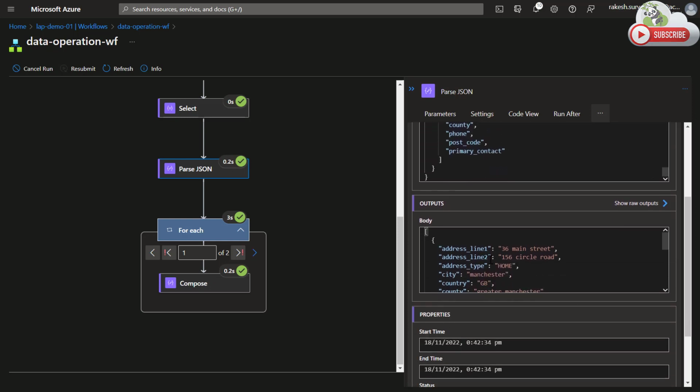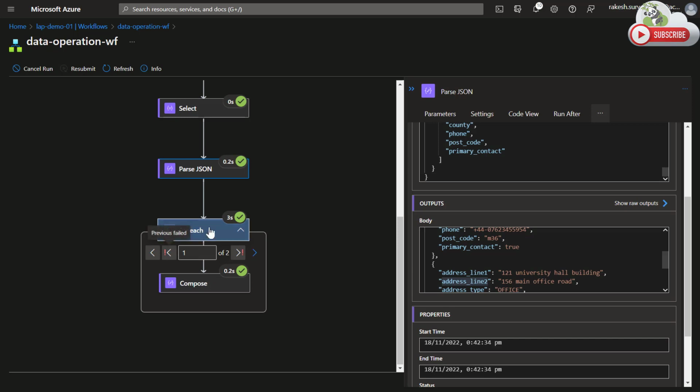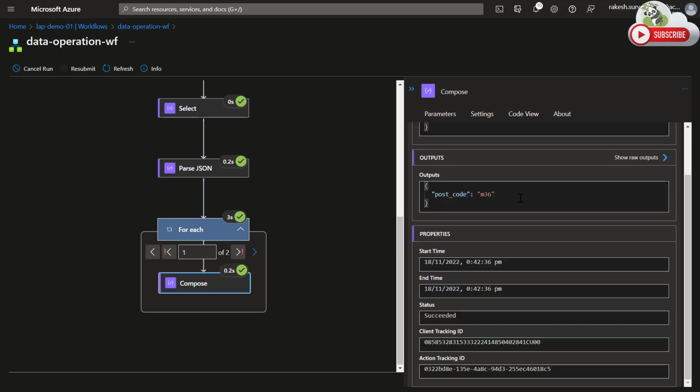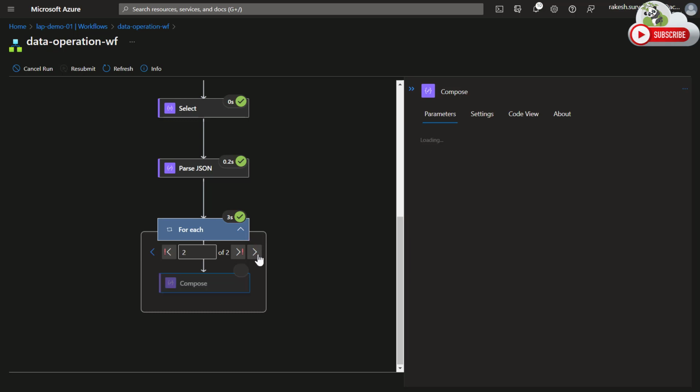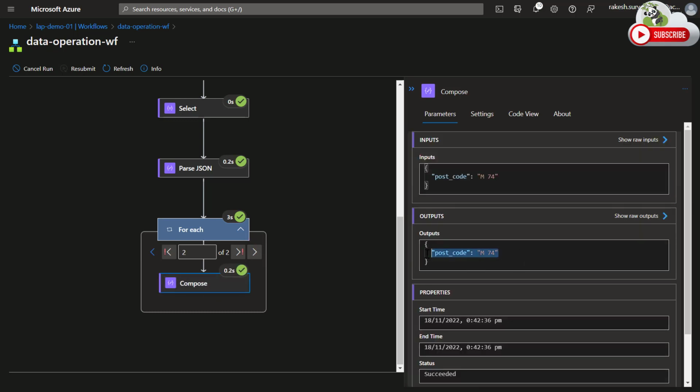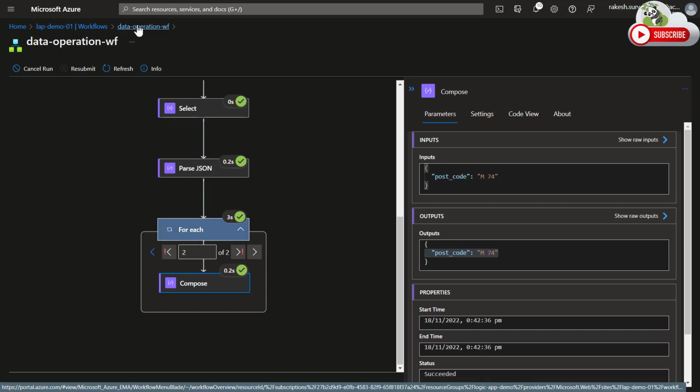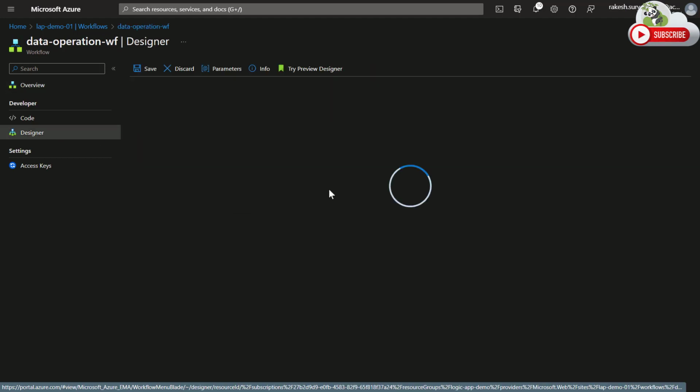As we know our array element contains 2 records, this for each loop has run 2 times. The first time we are returning this particular postal code, and the second time we are receiving this particular postal code, right?